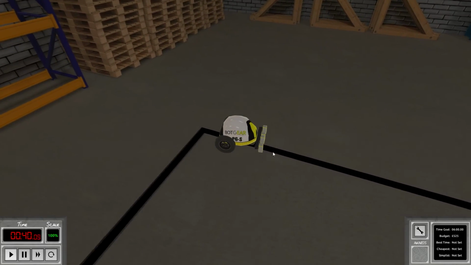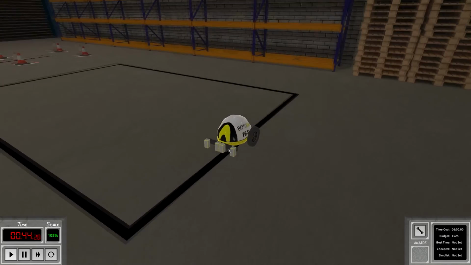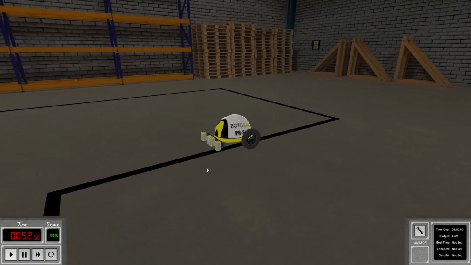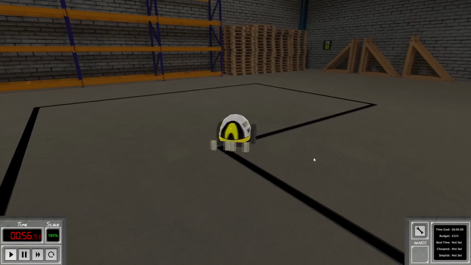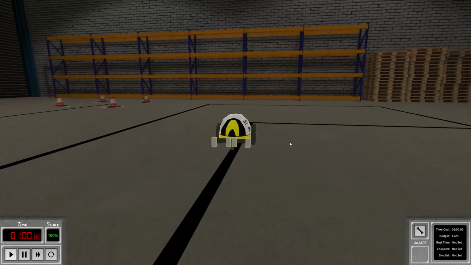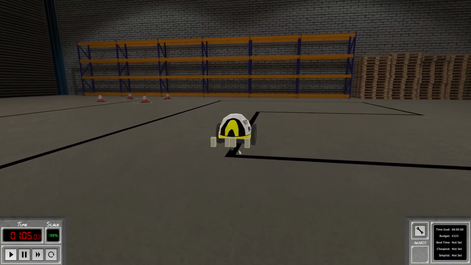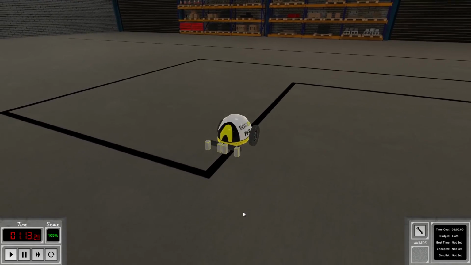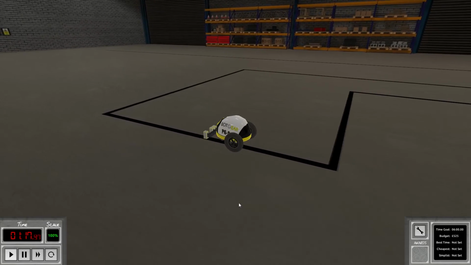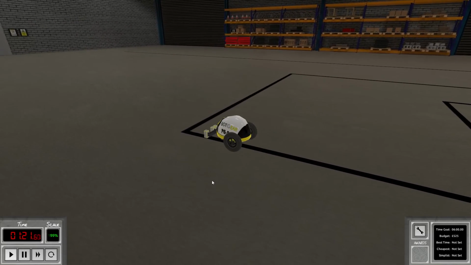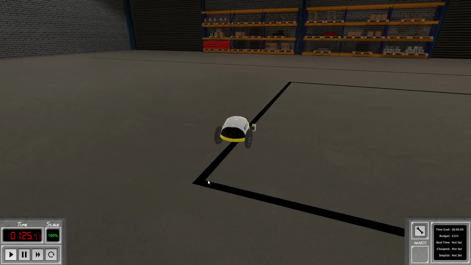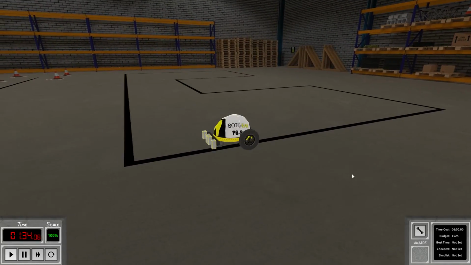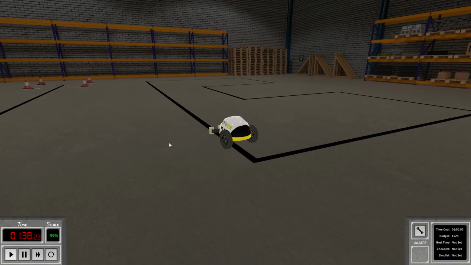So we're around the first two corners successfully. As you can see, the robot's no longer bouncing from side to side on the line. It's now centered. This means that every time it's presented to a corner, it's presented in the same fashion, and therefore it'll always complete it. Here's the first time it failed, and it's passed this corner successfully. One more corner to go, and we've completed a lap. And there we go, a completely successful robot.